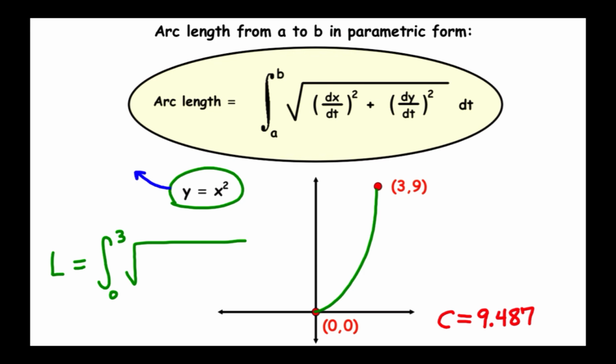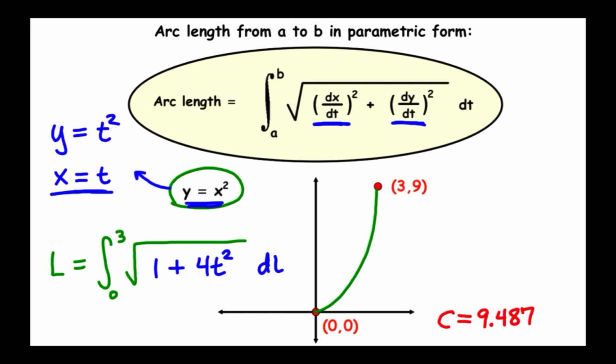Since we only have two variables, sometimes you can sort of finesse or trick the calculator into going into parametric if you want to. I'll just call y equals t squared, and I'll just say that x equals t. And that way I still have this equation, but now I've made it parametric. All right, so let's start over here, dx/dt getting squared. Well, dx/dt is simply going to be 1, and you square it, and it's still a 1. Plus dy/dt. Well, dy/dt is 2t, and when you square the 2t, you get 4t squared.